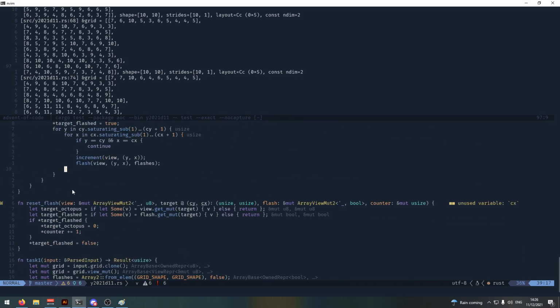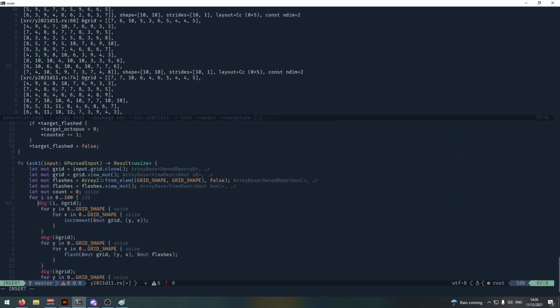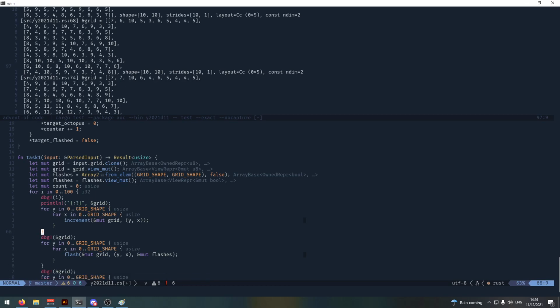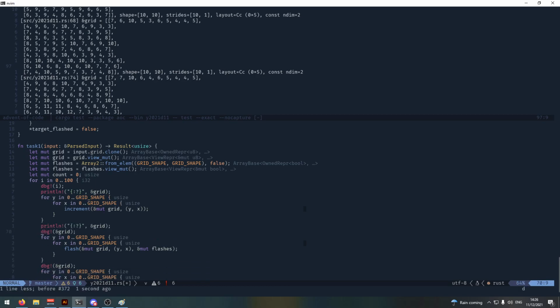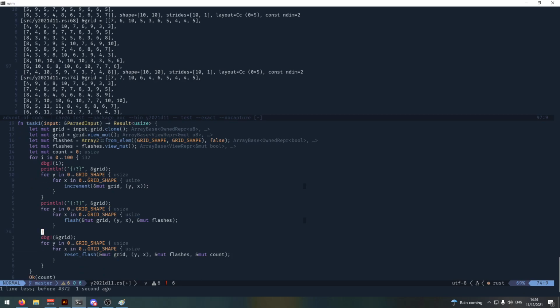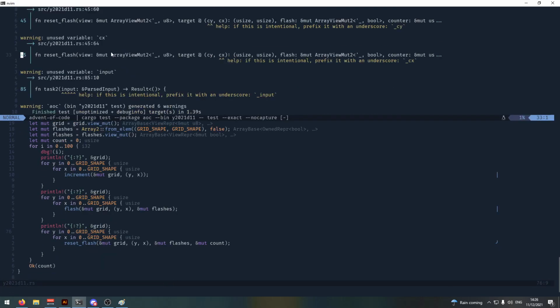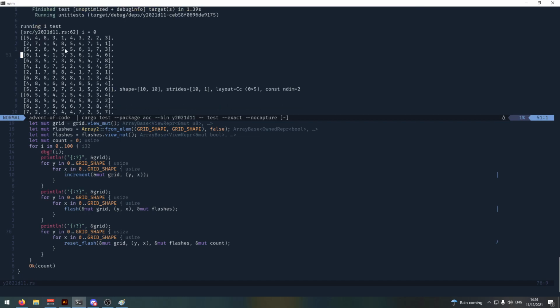Let me, rather than using debug, actually just use the print line command. That'll maybe look a bit nicer. Yeah, oh, okay, so much more readable.